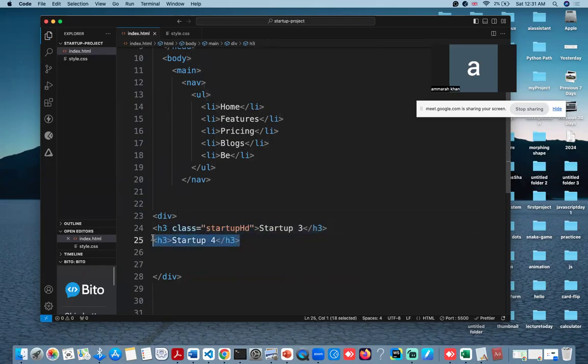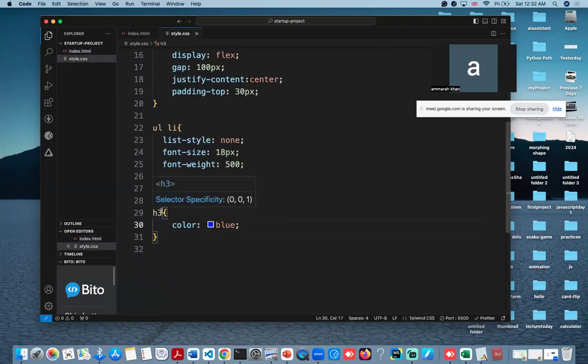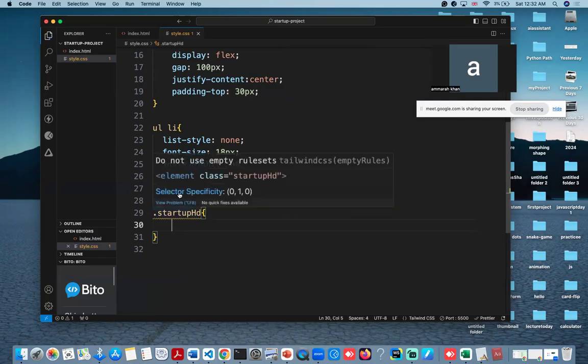I'm going to remove this as I don't need this H4. Startup HD. I would copy this class name, and I would go to this style one. And here I would remove this, I don't need this one as well. In your style sheet, when you have to call a class name, you write a dot and then paste the name, and then you have these curly brackets, right?